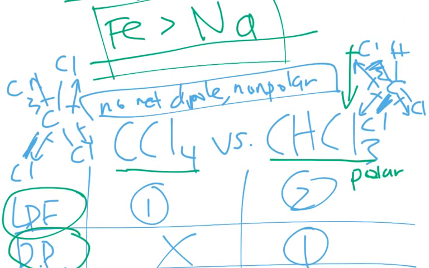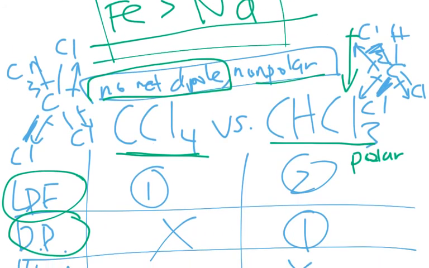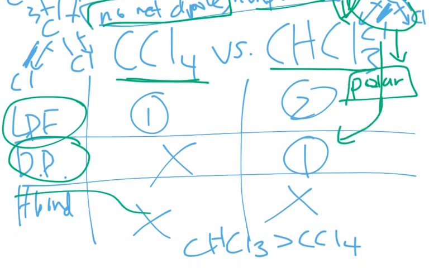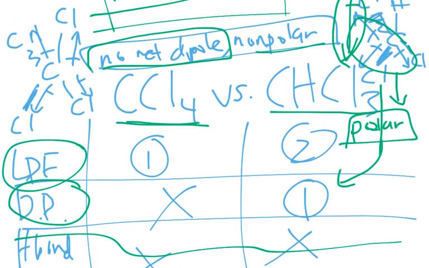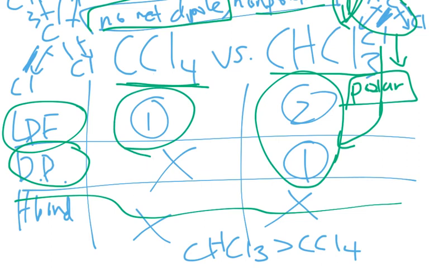And this is because CCl4 is nonpolar, since these bond dipoles all cancel out and there's no net dipole, so it's nonpolar. But CHCl3, if you notice, there are 3 bond dipoles and they all point kind of downwards, and in the end your net dipole is a downward arrow, and because of that CHCl3 is polar and has a net dipole. Now both of these don't have H bonds, so we don't have to worry about that. So based on this information, we see that CHCl3 has 2 intermolecular forces while CCl4 has 1 intermolecular force.